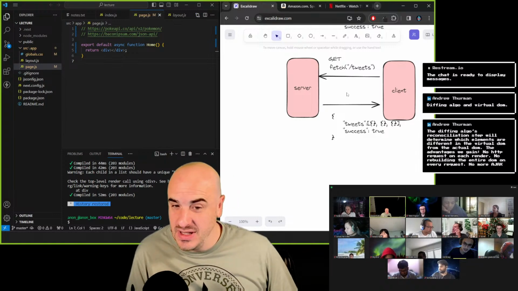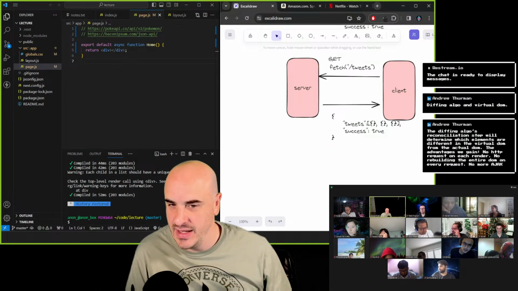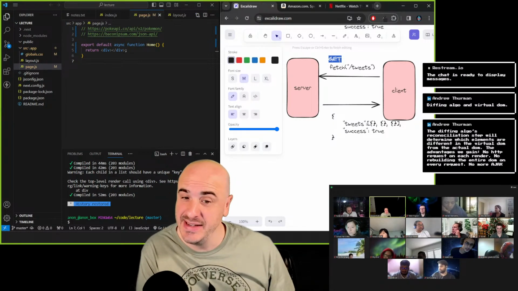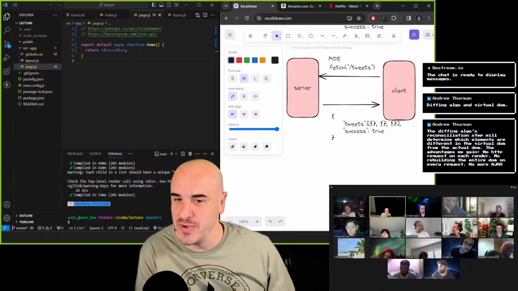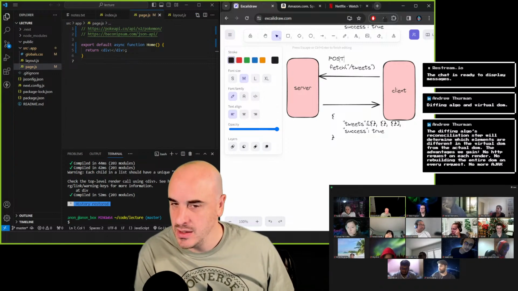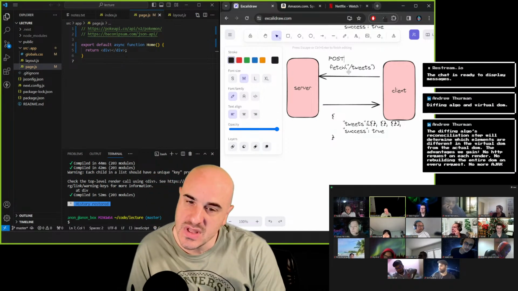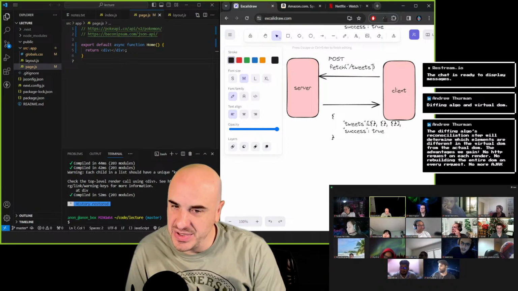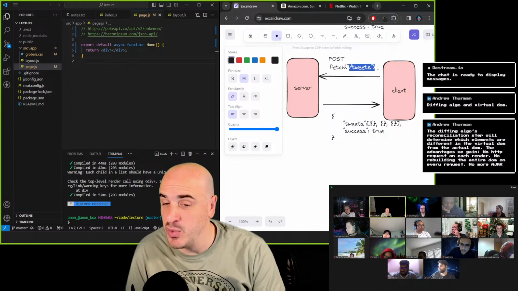Yeah. So instead of getting all the latest tweets, what if we want to create a new tweet? So here, this isn't a GET request anymore. This type of request is called a POST request because we're asking the database to post something new. And we might still use this as our endpoint. But now we need more information than just the endpoint we want to hit.